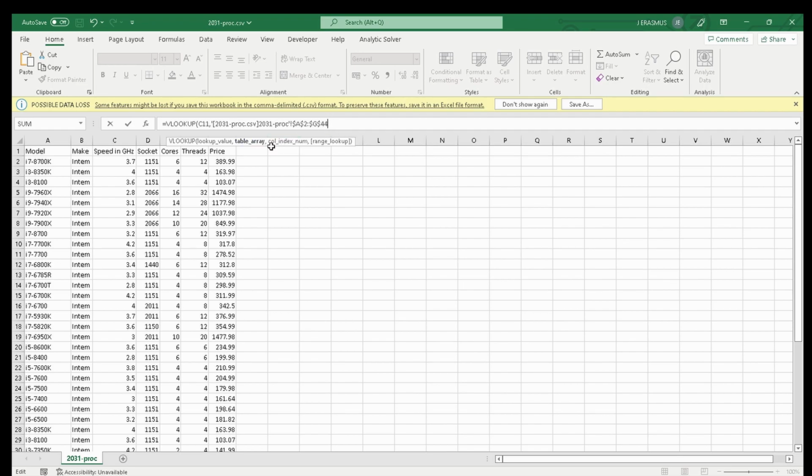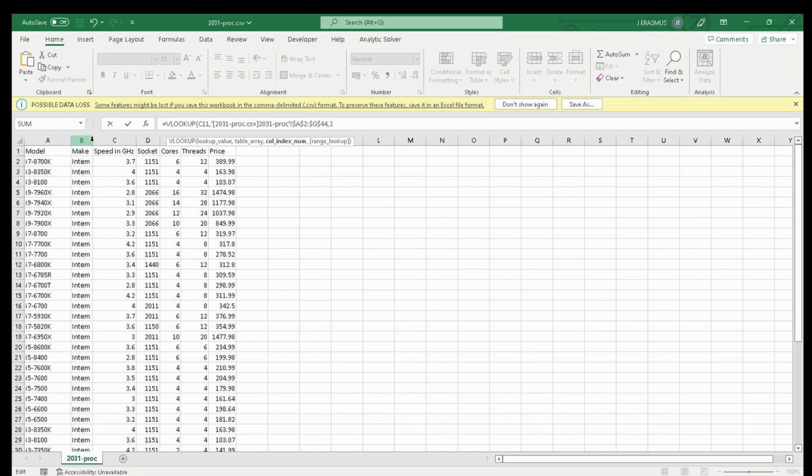So next you put in a comma, and now you see column index number. So this table has 1, 2, 3, 4, 5, 6, 7 columns, and we want the column index number. All that's saying is, what column's value are you looking for? So we're looking for the make, which is 1, 2.